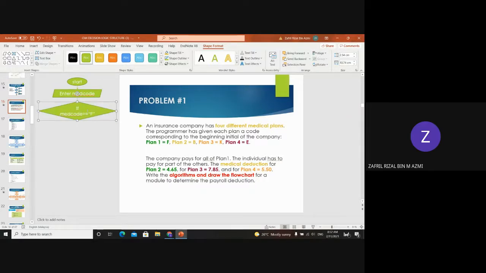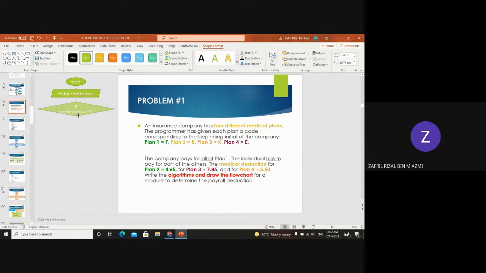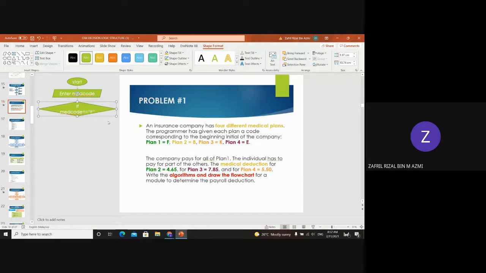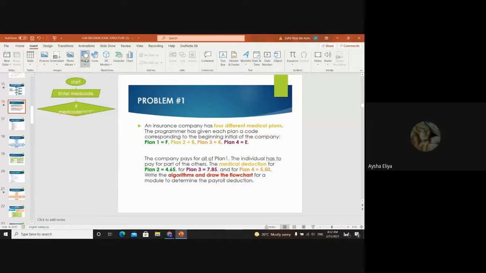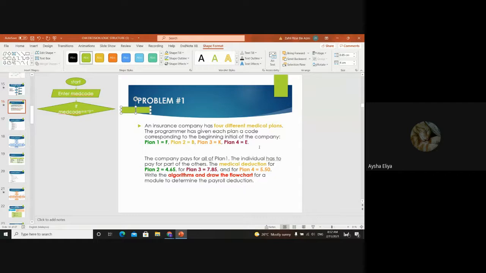If this is true, what will happen? Company pays. What should I put in the statement over here? Net deduction equal to 0.